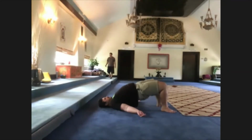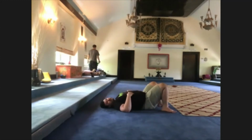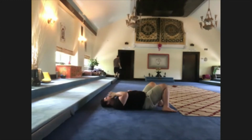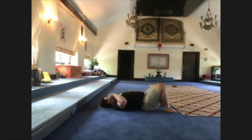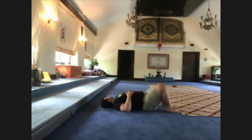Two more breaths. And as we take that second exhalation, let's go ahead and lower ourselves back down to the floor. We can windshield wiper our knees side to side, just massaging the low back. And then coasting to a stop.